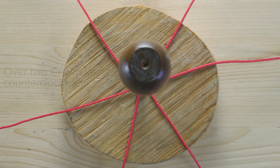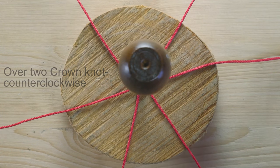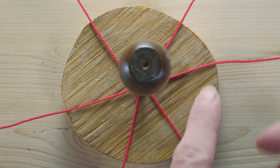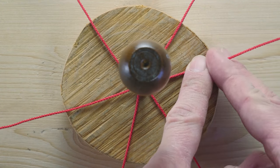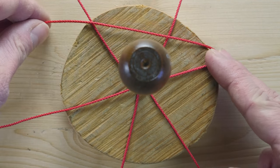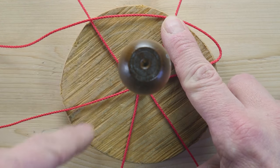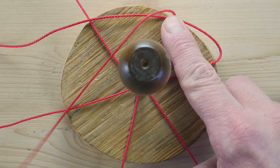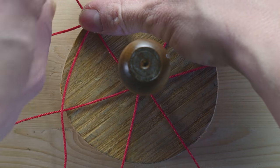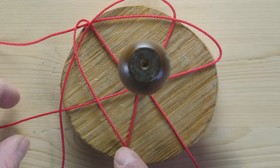We now continue with an over 2 crown knot. So the same thing as before, just going over 2. So our first strand passes counterclockwise over 2. The next one counterclockwise over 2. The next one counterclockwise over 2. And so on.